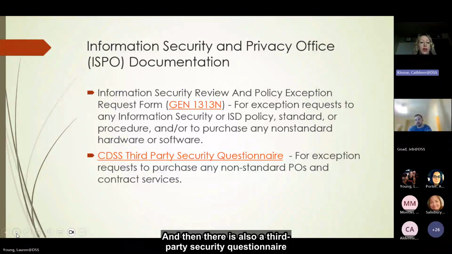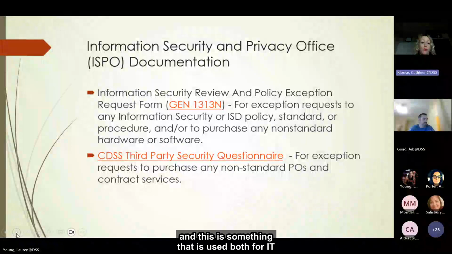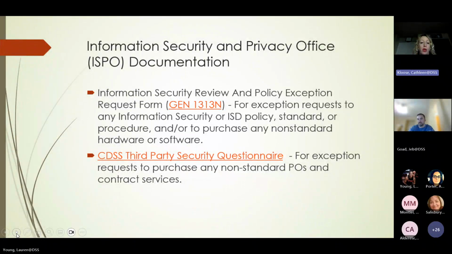And then there is also a third-party security questionnaire. This is used both for IT procurement and POs, and also for IT contracts, amendments, and interagency agreements, for those non-standard instances.